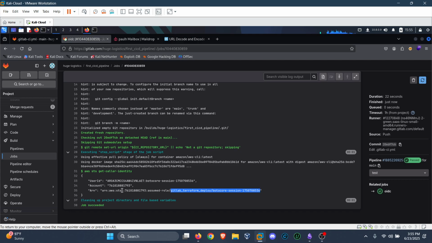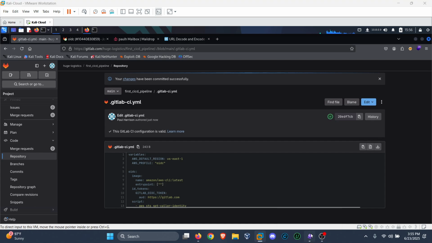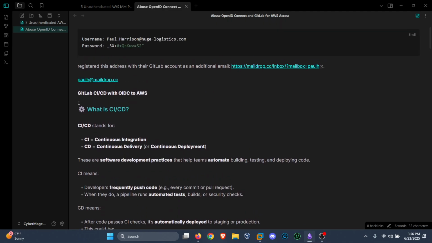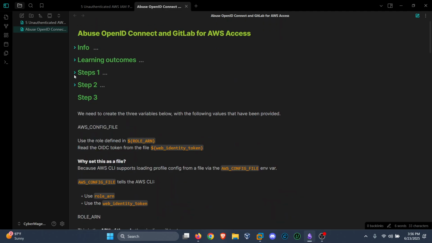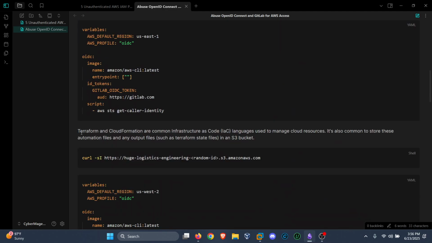So let's go ahead and check out any AWS buckets that exist. One of the things that was mentioned over here, I think we can close this one now. The config file, we discussed all of this. This is what is mentioned in the lab, so I just copy pasted it over here.